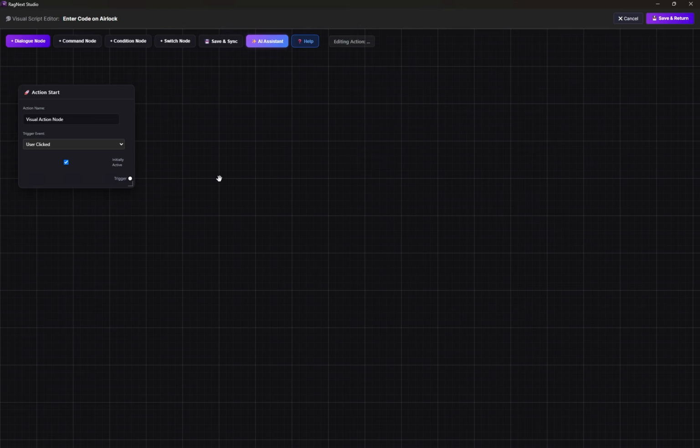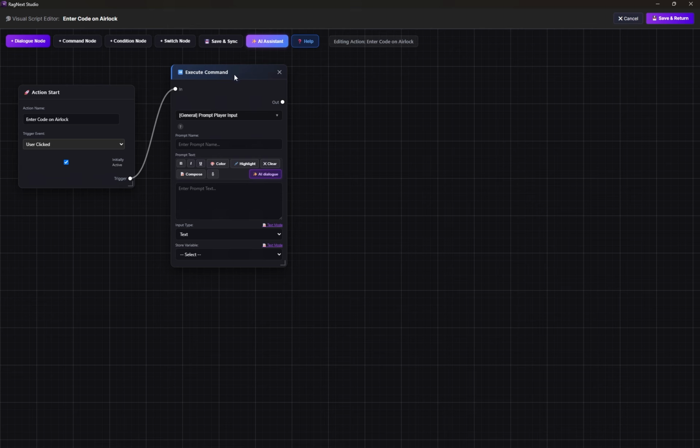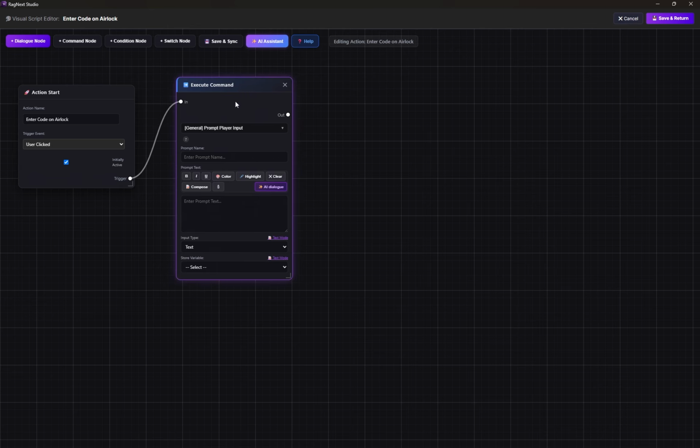So let's jump in here, and this is one I added ahead of time, but we're going to prompt player input. The prompt name is just a name to help us control if we need to use commands to add custom options later. So no one ever sees this. Prompt name is just for you to understand what this is called.